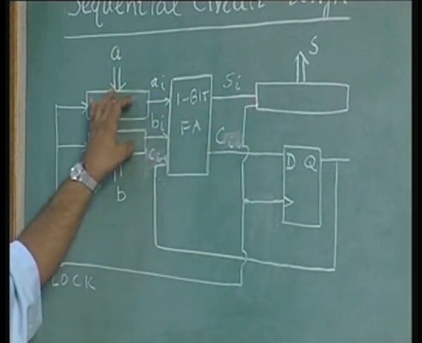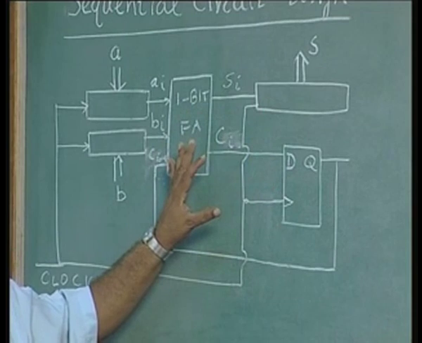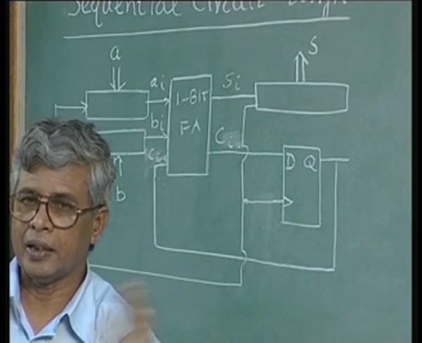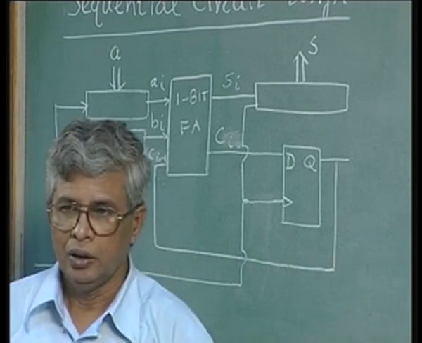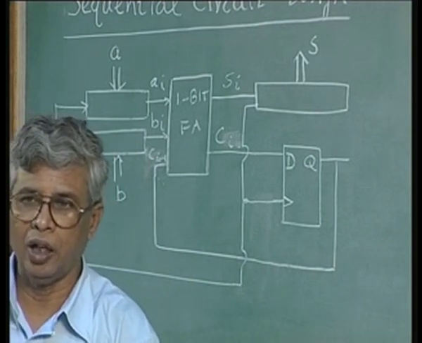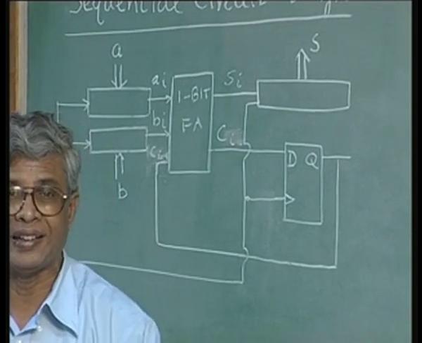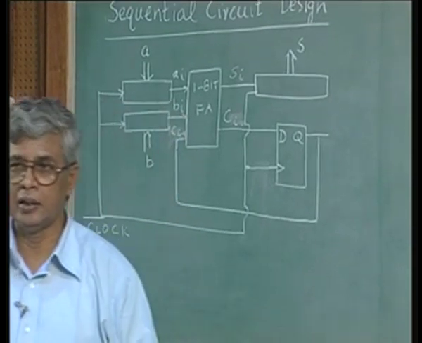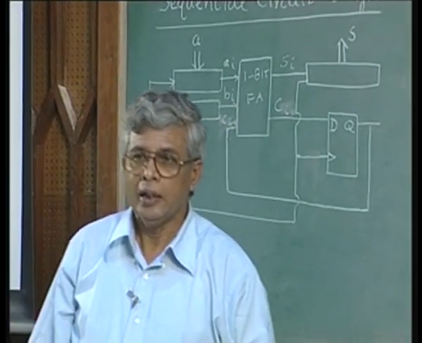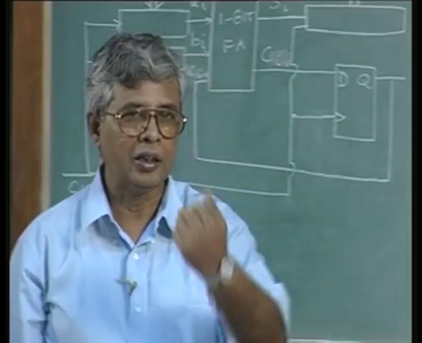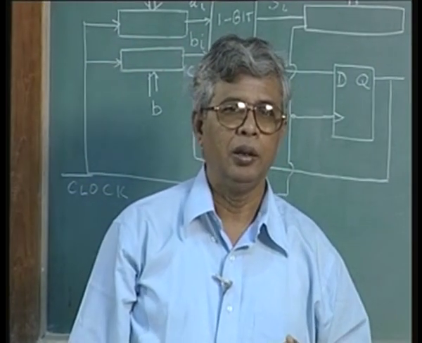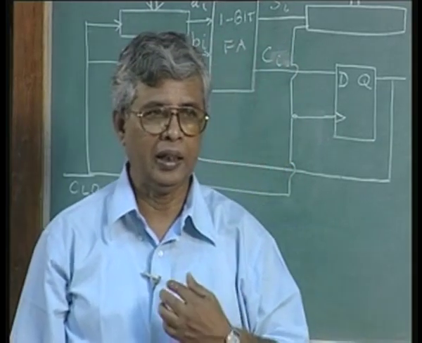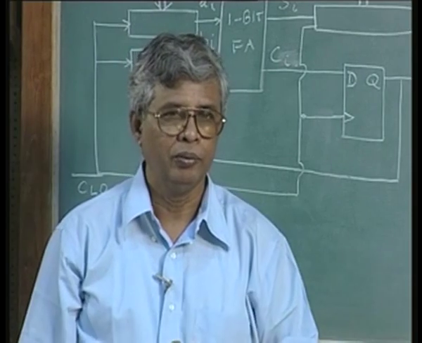So, if there are n bit addition, I need n plus 1 clock cycles to complete this operation. It may be too slow for our modern technology. So, today's technology requirement is: can you trade the speed with hardware? If I can give you more hardware, called hardware accelerators, as people call it, you might have heard of this term, frequently used today in technology. Hardware accelerator means, can I provide hardware and speed up the process. So, trading the hardware for speed: can I get more speed if I give you more hardware?